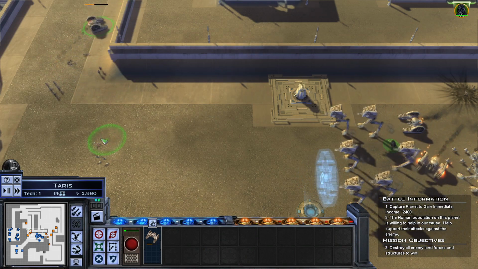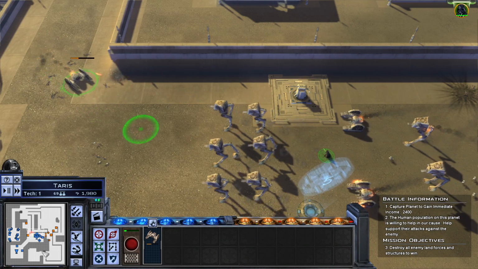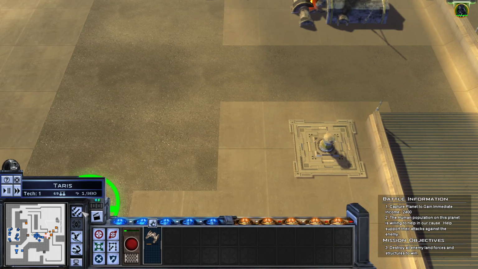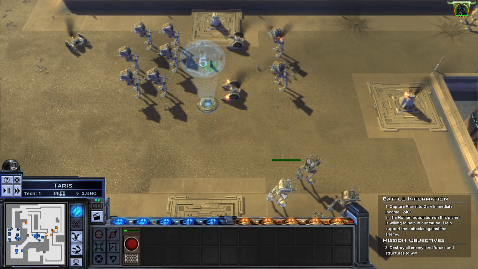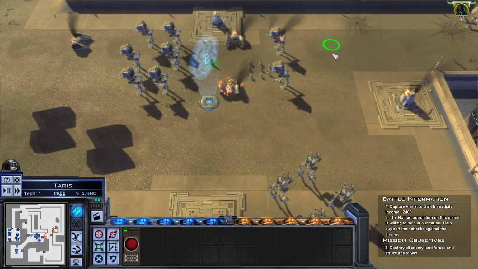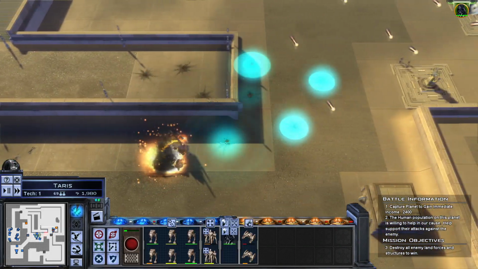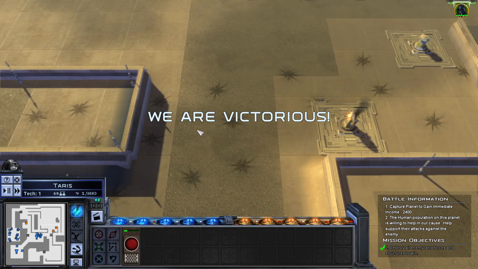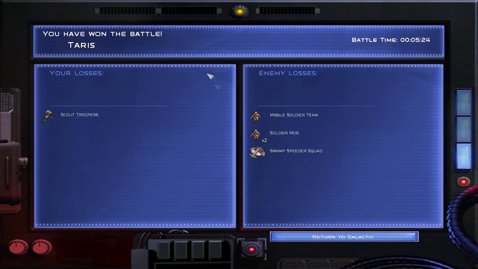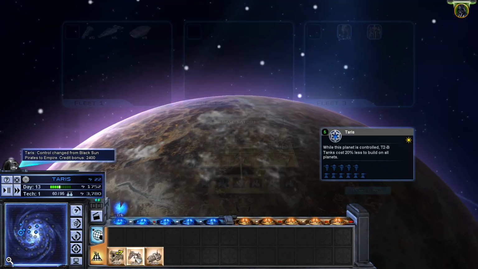Bombing run available. Initiate sweep. Bombs are coming down. We must have just hit here because that's where they seem to be gathering. Initiate bombing run. The enemy has been defeated. Taurus is now ours. System control achieved. Now we must move to fortify it.